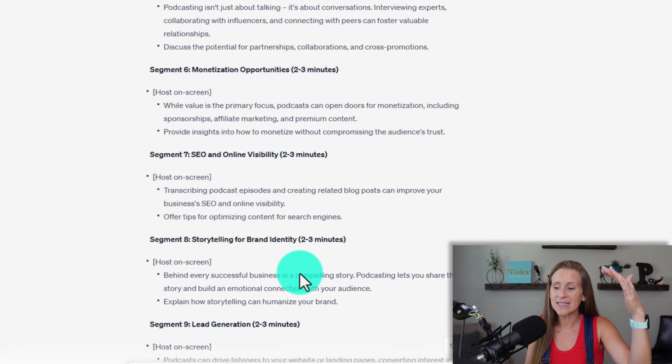And so if I come across something that absolutely doesn't sound anything like how I would sound, I would say, now simplify this. Again, you're still within that same conversation and you say, simplify this content, or make it funny, or make it more casual, or give it a little pizzazz. There are so many different ways you can tweak what is written to match your personality and your style.